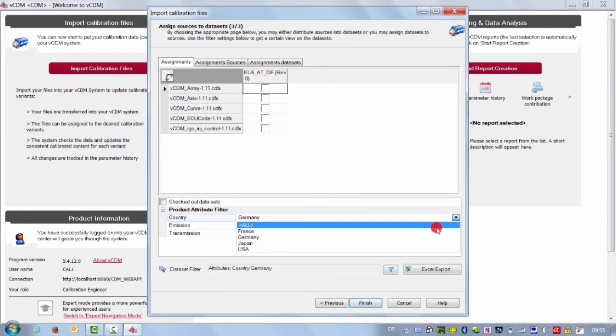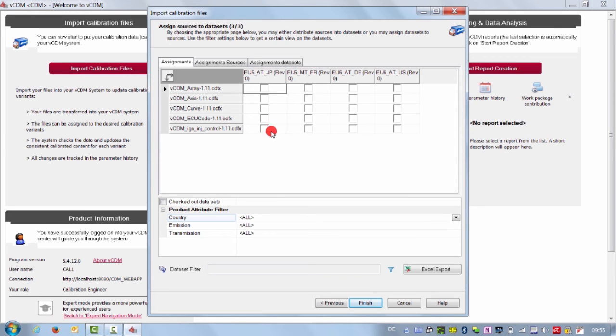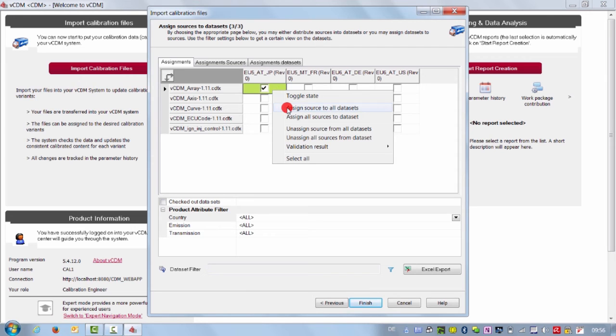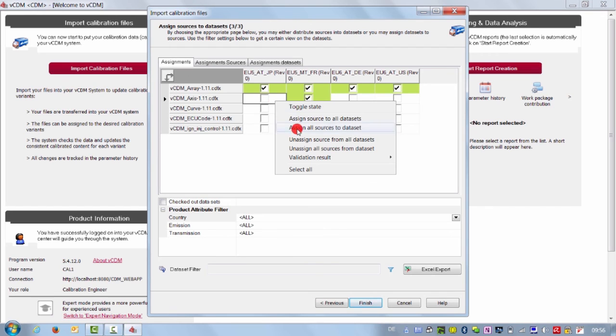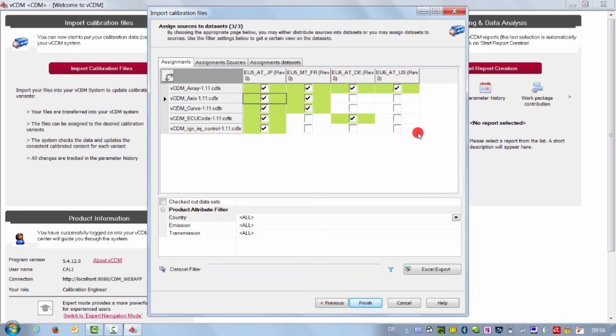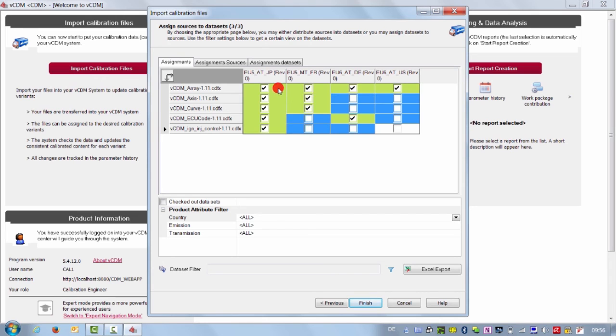But we want to see all, so I delete this filter again. And then there are different possibilities. You can check and do the assignment individually by hand, or you can use the context menu to assign sources to all datasets, or assign all sources to dataset. And if you say you want completely all selected, mark all, press the space key, and then all are selected.